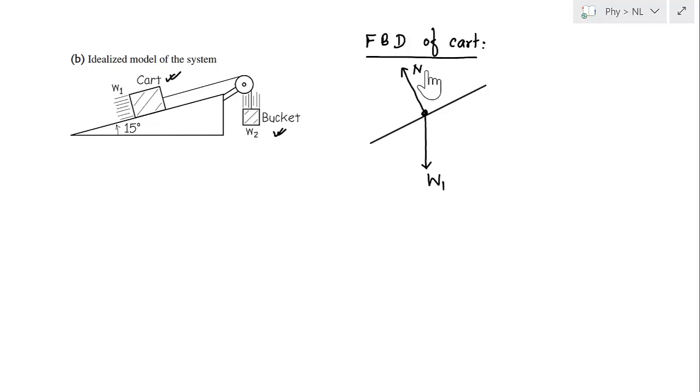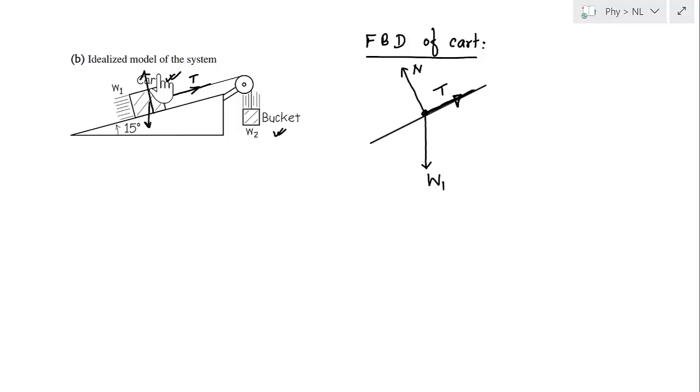Since there is no friction, we can say there is no friction force acting along the parallel direction of the incline. But this is trying to pull this. So there is a tension force that is acting in this direction, a tension force in the cable. So this is my tension force, this is my W, and this is my normal reaction that is acting on the cart plus block system.